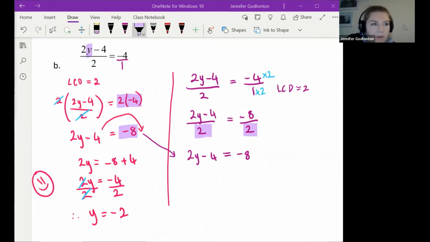Do we have any questions about this, or do we feel okay? Fatu, how can I help? Ma'am, for the first step, aren't you supposed to multiply the denominator 2 with a 2? So you mean for this one over here? Yes, ma'am. Okay, so I don't need to multiply that denominator by 2 because the denominator is already 2. And so if anything, I'm multiplying it by 1, and then I wouldn't have to do anything. Okay, ma'am, I understand. Are you sure? Yes, ma'am, I'm sure. Okay, good. No problem.